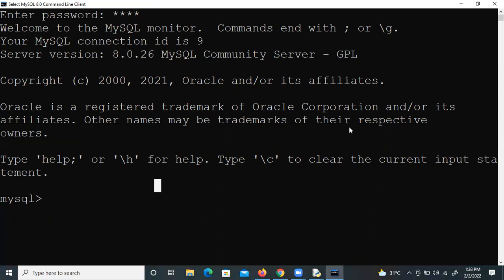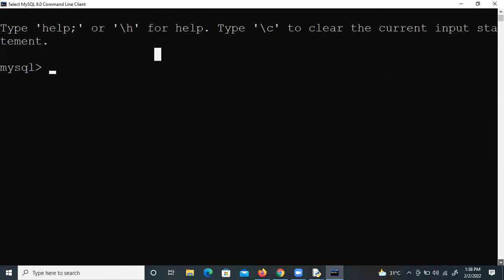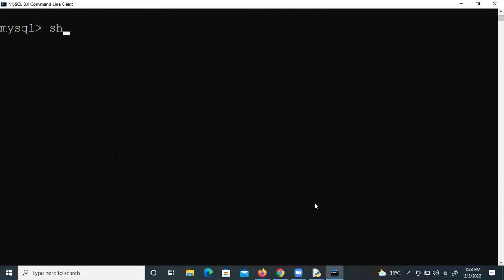Observe. Now observe here. Show databases. Whenever you say show databases, right? Every statement ends with a semicolon here in the database. We are working with a database, right? You are just typing in the database. Every statement should end with a semicolon.